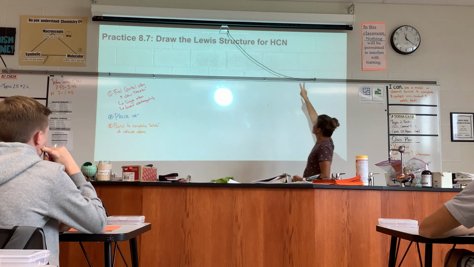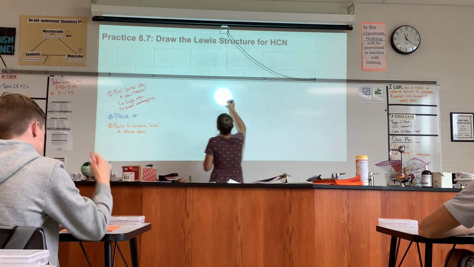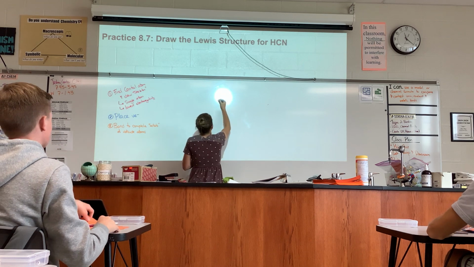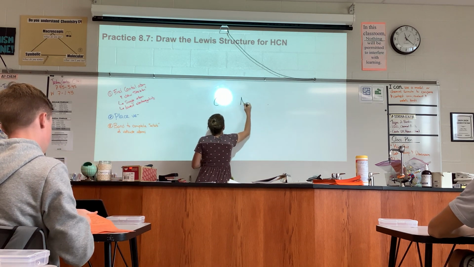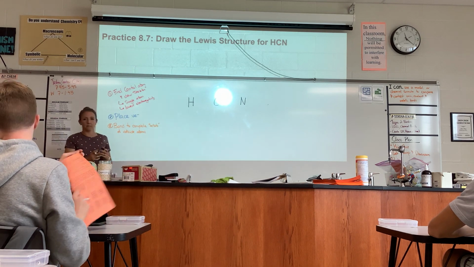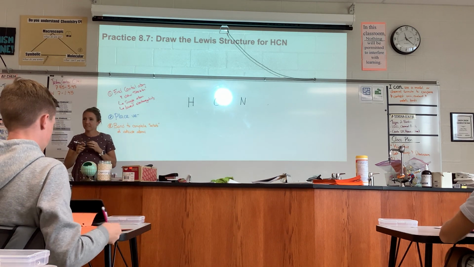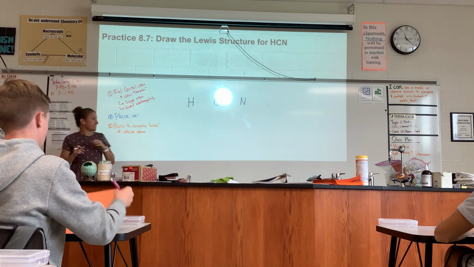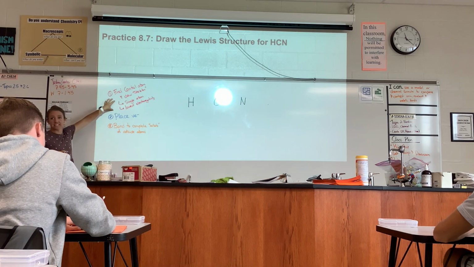Okay, so then between carbon and nitrogen, and yes, carbon's going to go in the middle because it has a lower electronegativity. So I'm going to have carbon here, nitrogen here, hydrogen there. I'm going to spread them out a lot, but we'll get the gist. Okay, so step one, find your central atom and draw the skeleton.